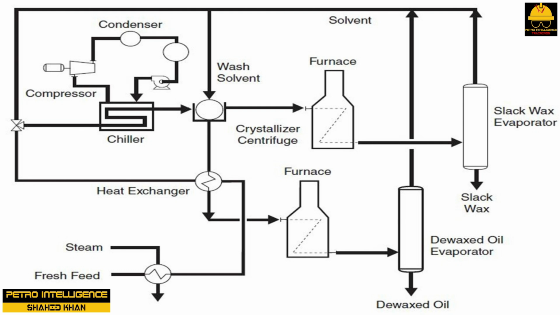Next, the mixture is cooled in separate heat exchangers. The first brings the mixture to about -20 degrees Celsius. This cooling is done by exchange with the cold centrifuge filtrate. Next, the mixture is sent to a chiller. The chiller uses refrigerants such as ammonia or propane.